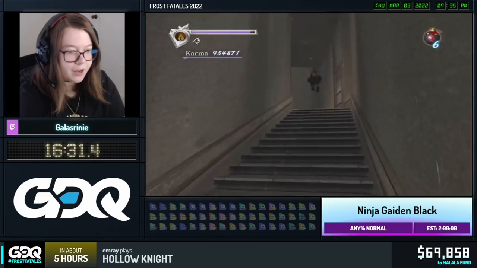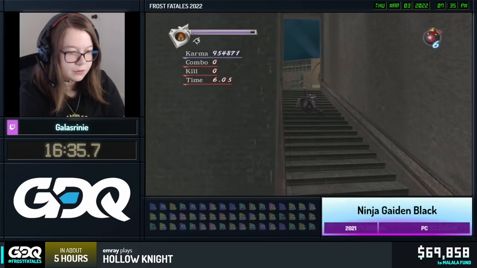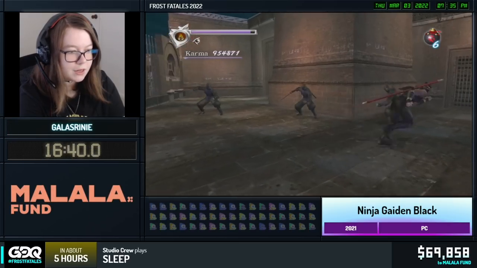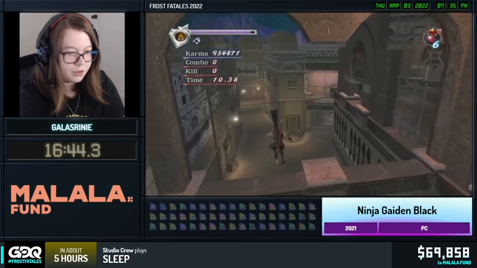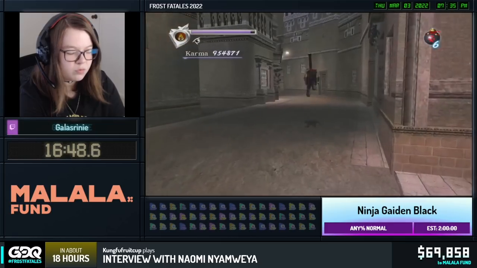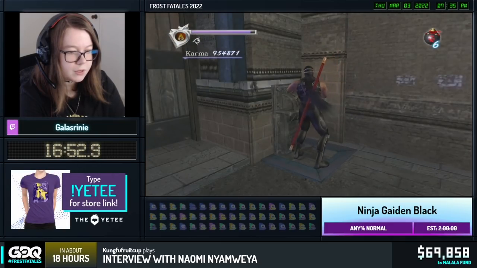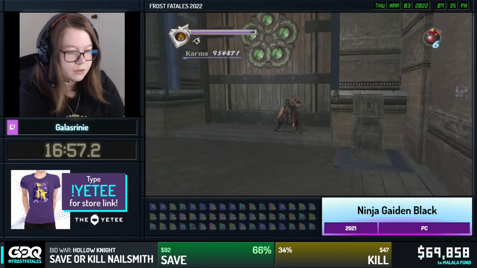Up here, there is an item that is going to be really useful for the run. It's going to allow us to have another Ninpo slot, so we can have two little fiery orbs underneath Ryu's health bar. We have to go this way. Pull down this lever and now the door is unlocked.